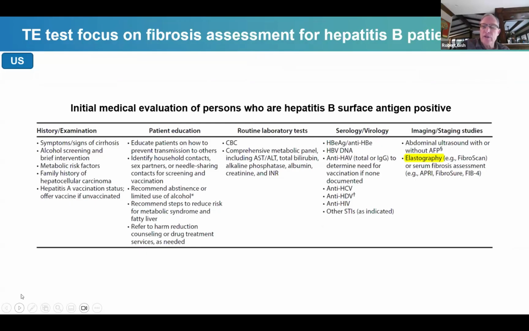I get baseline liver cancer risk scores. I do a triple panel with AFP, L3, and DCP, as well as AFP. Then elastography is listed here. This can be used in combination with FibroSure, but I'm much more likely to use this with Fib4, since Fib4 is almost free once you've done your basic laboratory assessment with chemistries, including liver enzymes.